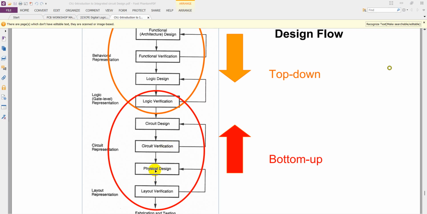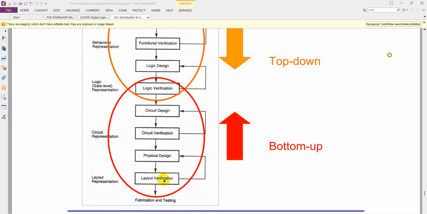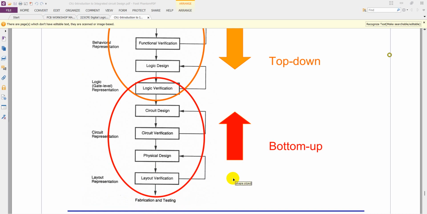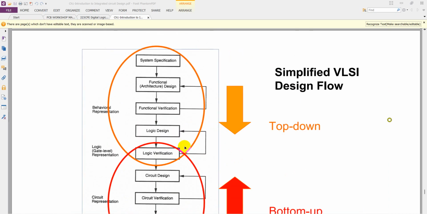Once circuit verification is done on the CAD, that is computer design, then we go for the physical design. Once the layout physical design is done, we go for the layout verification. Layout verification means checking whether everything is working or not. We check again and again whether the physical design is working properly, and if any errors or bugs are there, we have to remove them. Then we go for fabrication and testing, as per the application. Now we can go for production. Fabrication and testing is nothing but for production. So this is the flow chart.